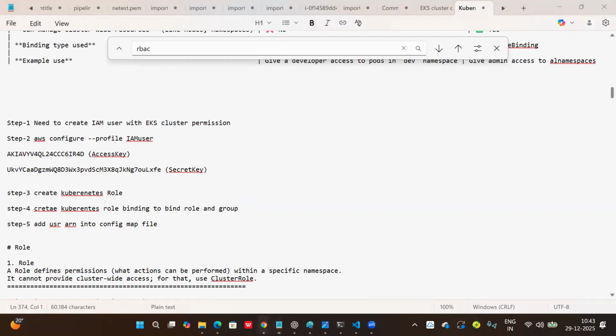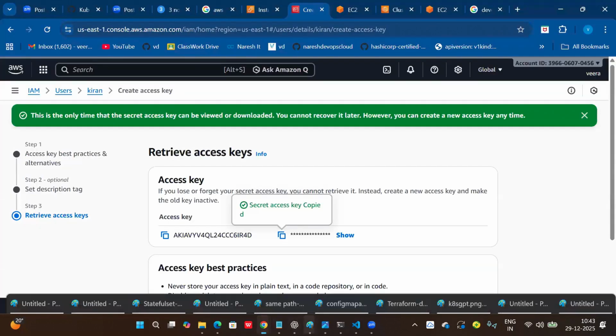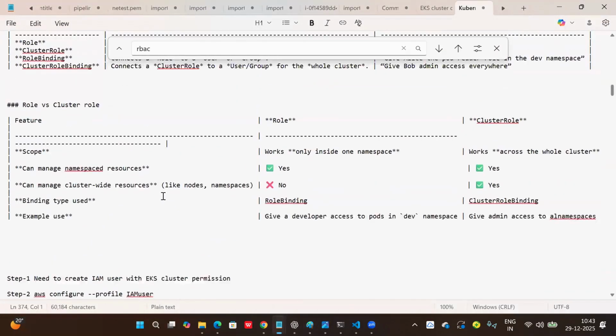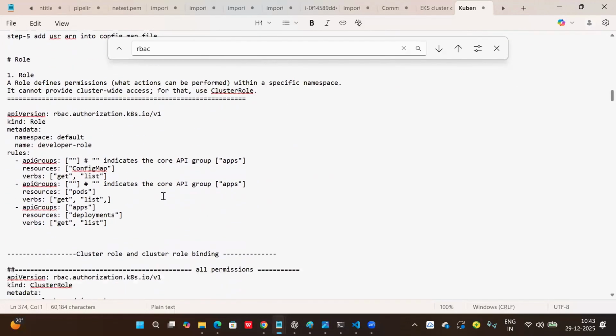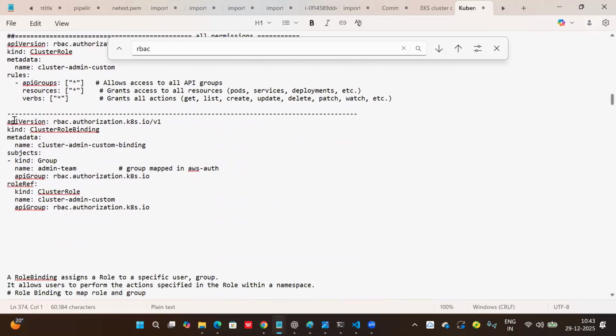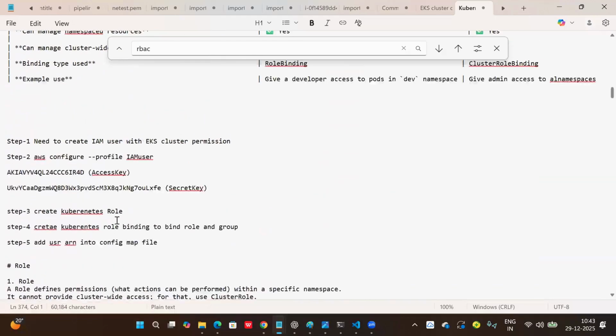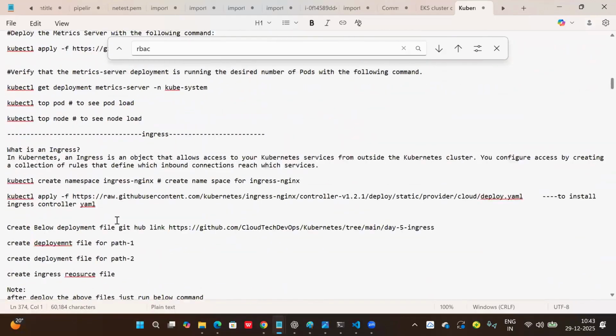Okay. So now the intention is this role which I'm creating, I can attach to a user, and I can attach it to a group too. If users are in the same group, you can attach it to the group also. For this purpose, we have to create one more YAML, a role binding. Binding on user, binding on role, or group. I haven't applied this; I'm just explaining theoretically first. So the role binding is how we apply this role to a specific user or specific group.